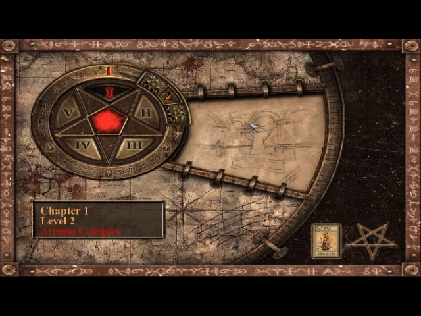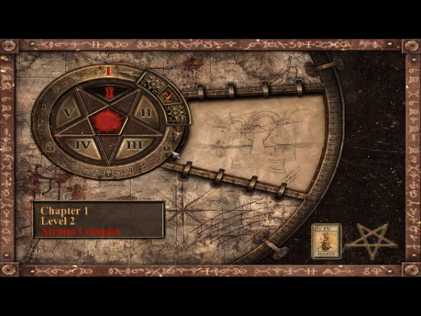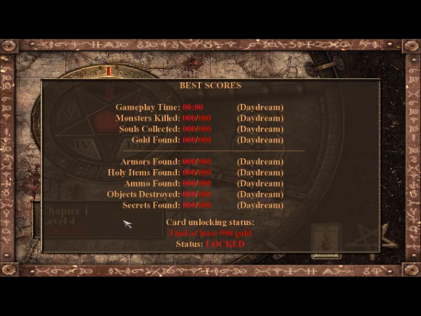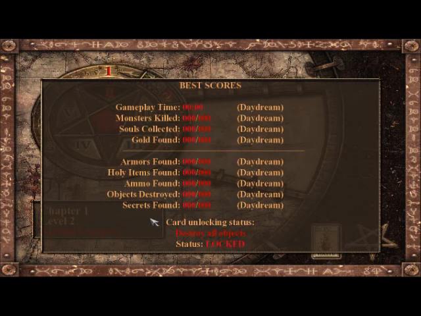But to unlock the second card in the next level, Atrium Complex, we need to destroy all the objects. Now, that's a bit different from just completing the level, huh? This card can be missed. All the others will require us to complete some objectives. Kill all monsters, find at least 500 gold, kill Necrogiant in less than 2 minutes. I wonder what Necrogiant is. Well, later about that. And without further ado, let's start the second level of the first chapter.